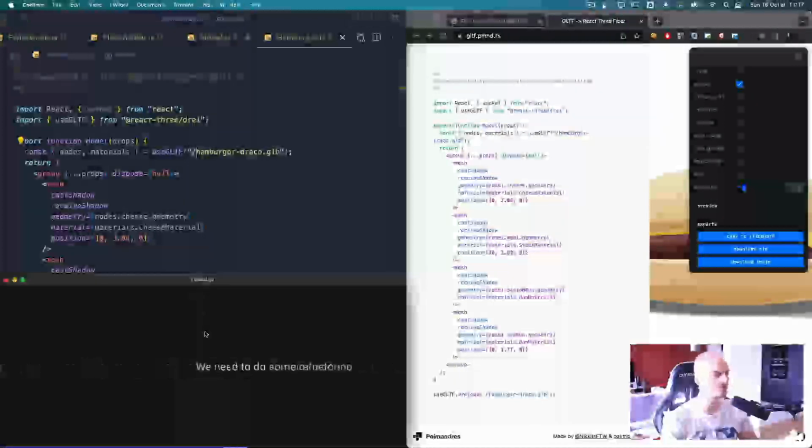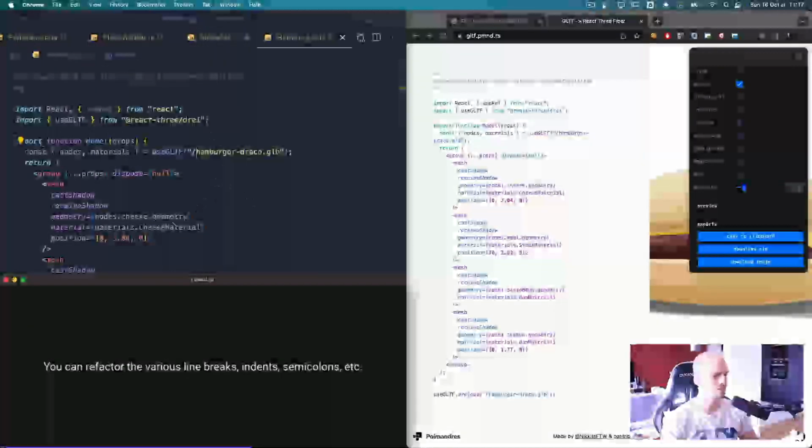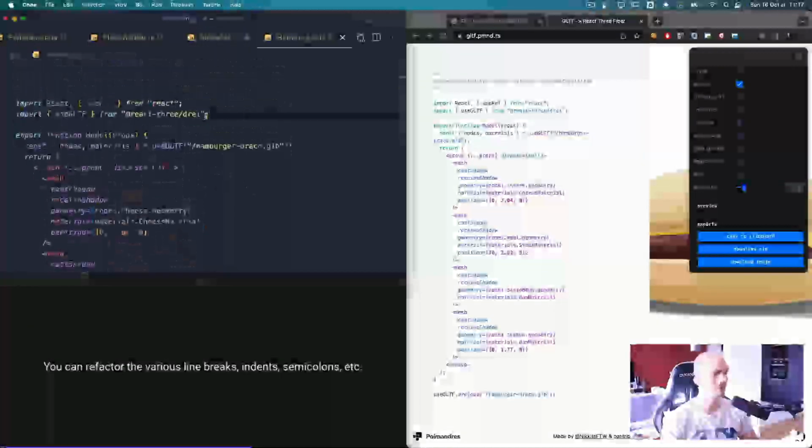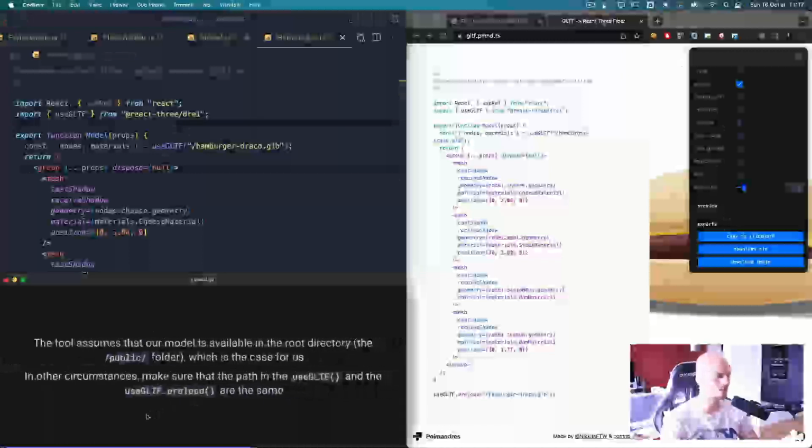But still, if you're a bit maniac like me, maybe you can do some refactoring. First, you can refactor the various line breaks, indent, and semicolon. Like, personally, I don't like those semicolon. I prefer to use simple quotes. I prefer to use 4 spaces. You can do that. We are not going to do that because it's okay. It's in a different file. Maybe you have a linter that will do it for you. Maybe you prefer that way of coding. We're not going to do that. And anyway, if we do some changes on the model and need to use GLTF to React 3 Fiber again, it's going to mess up with what we changed. So we are not going to change this one here.